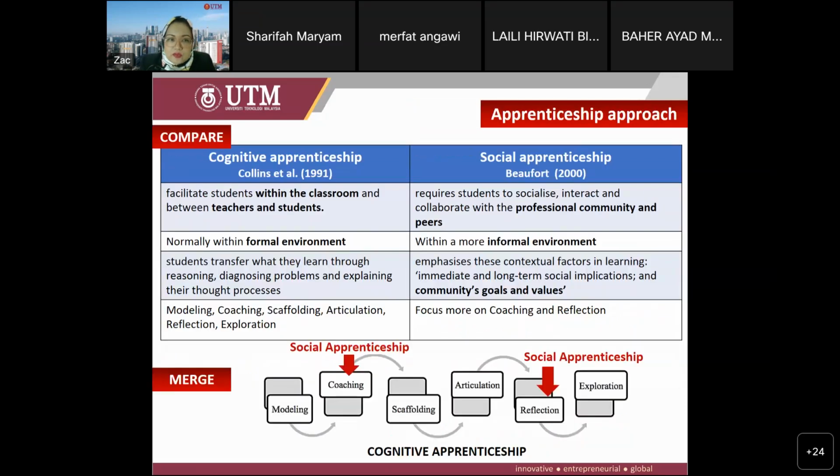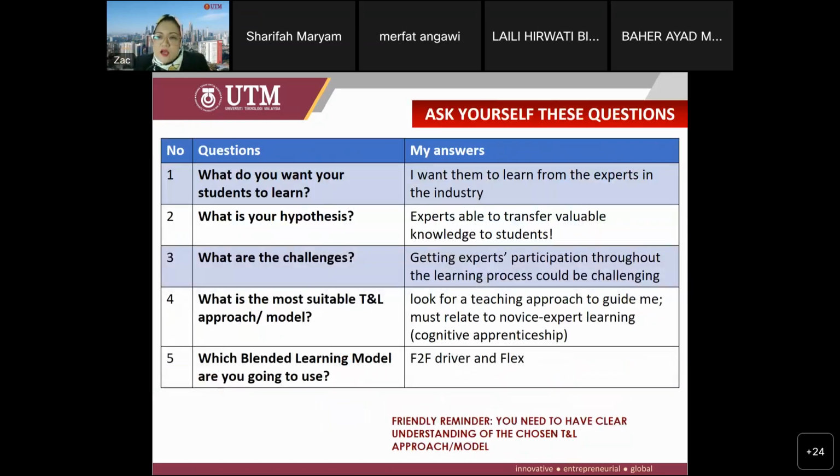And you will start to innovate. Like in my case, my intention just now, I've mentioned that I want my student to learn from experts in industry. This relates to working with the experts, yeah. So it's not that easy to have such collaboration where students can just simply work with experts from industry.